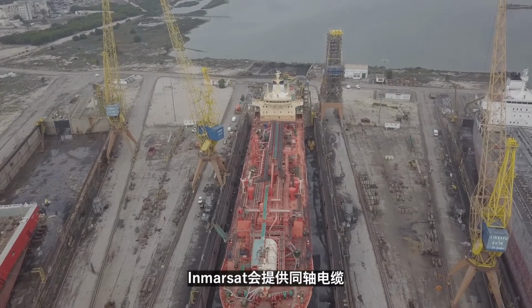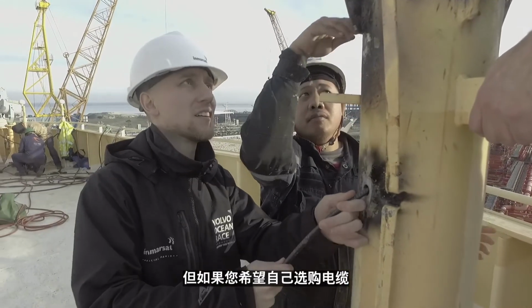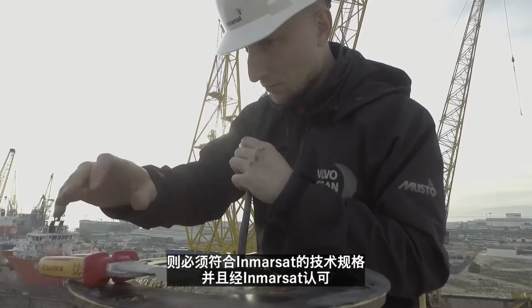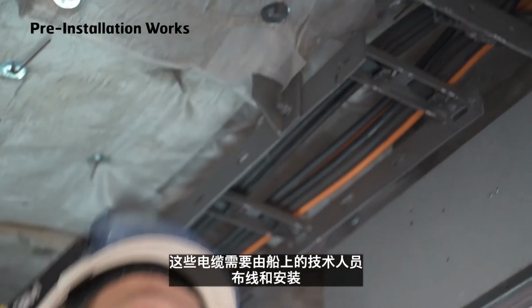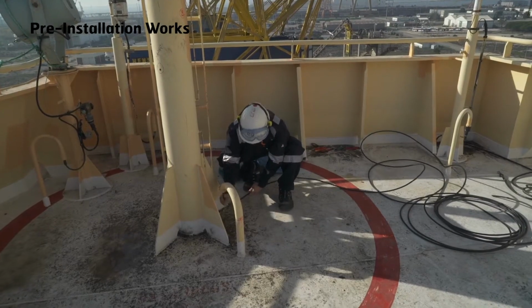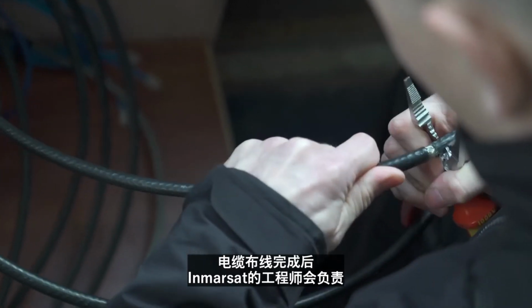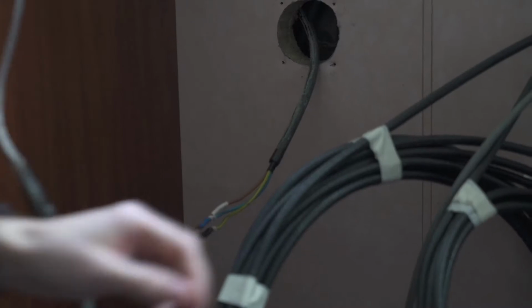Inmarsat will as a minimum supply the coaxial cables. If you intend to supply the cables on your own, they must meet the Inmarsat specification and be approved by us. These cables will need to be installed and run by the ship's engineering team. With the cables in place, the Inmarsat engineer will take care of terminating and making final connections of the cables.